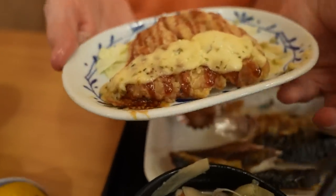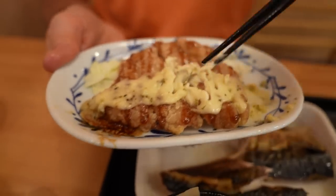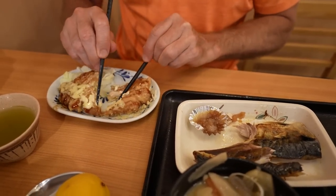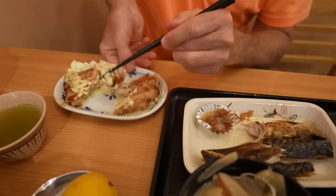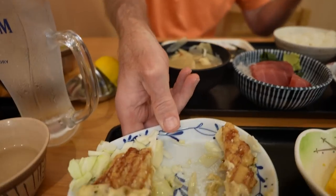This is one of my favorite meat dishes in Japan. It's called chicken namban. It's got two sauces. It's got a tangy sauce on it, and then it's got like a tartar sauce, a mayonnaise-based sauce. And it's served over kind of a bed of cabbage. So, you Western people out there that watch the videos, trust me, you'd love this. It's super high calorie. That's why. It's amazing. Oh, it's creamy, it's tangy, oh, it's soft, it's the best way to do chicken in my opinion. Oh my god, so good.